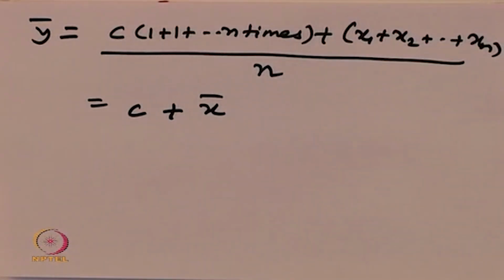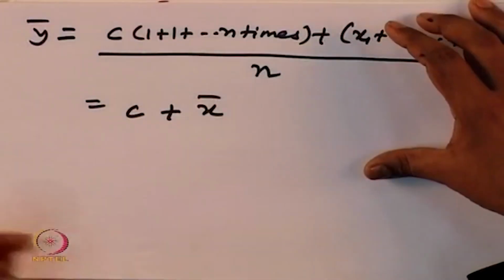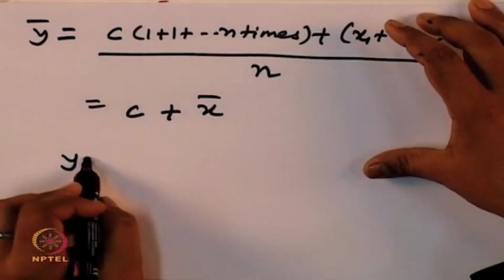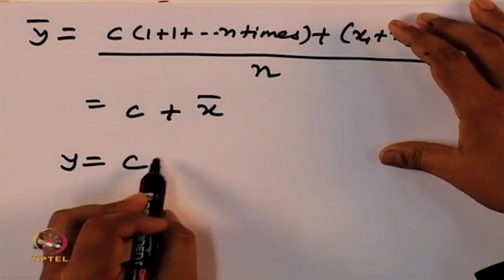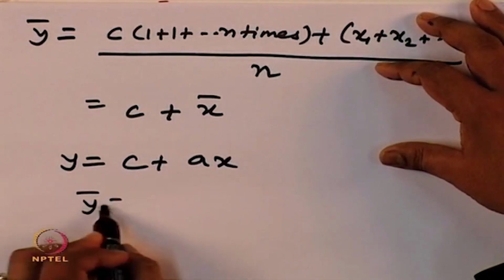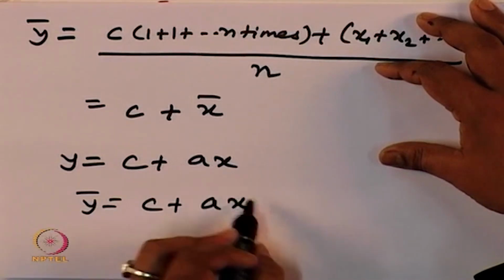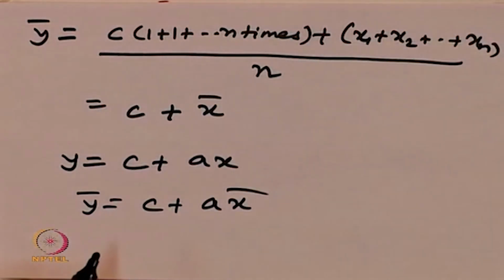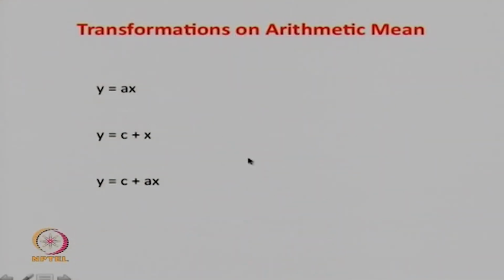Okay. So, when you have a constant added to a variable x, you can simply put y bar is the constant plus the x bar. Okay. So, if I were to generalize these two rules, if I have a variable y which is c plus a x, then I can write the formula y bar is c plus a x bar. Okay. So, this is what the three rules of transformation are. So, let us apply this transformation to a sample example.